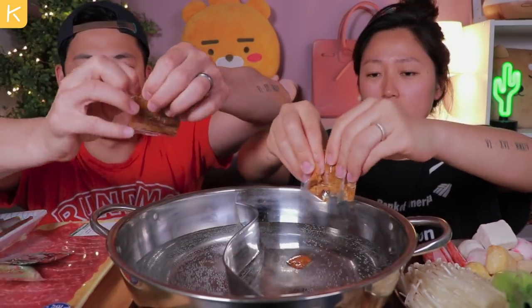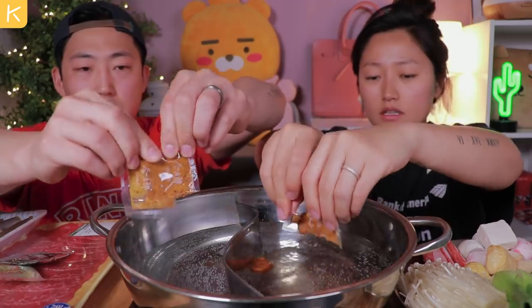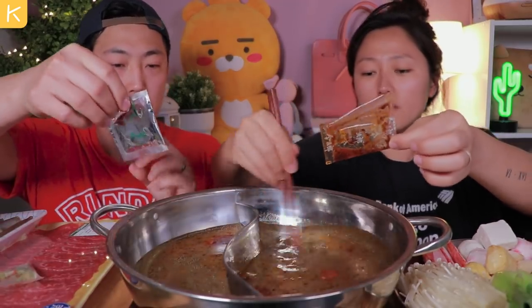The water might be a little more compared to when you're making the instant noodle, but it's okay because we're adding a bunch of ingredients. It's gonna season and make it saltier. But put this in. Yeah, for everything.